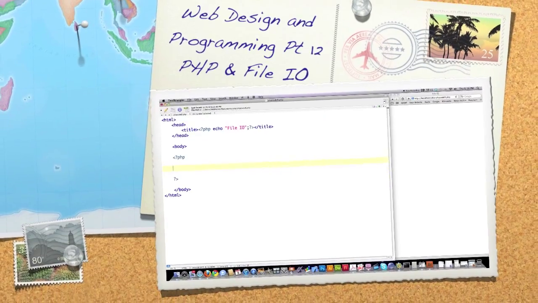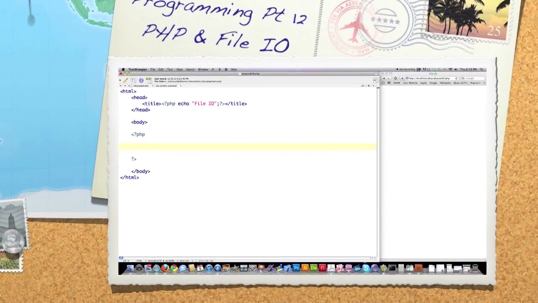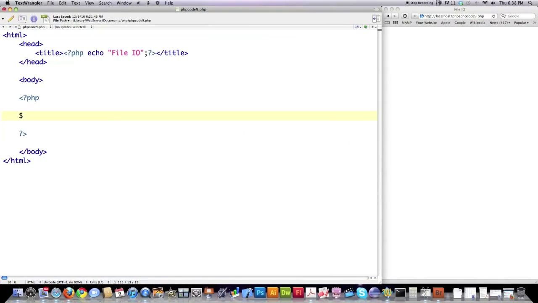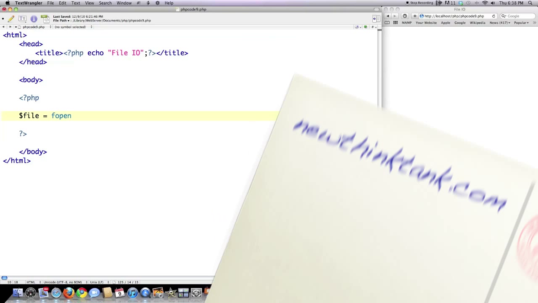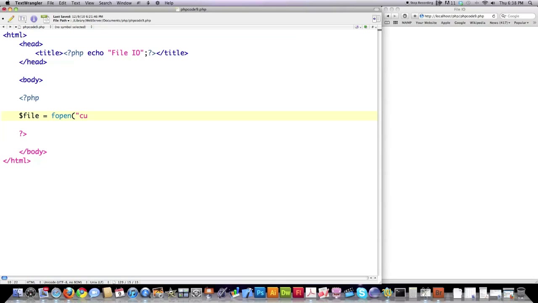Today I'm going to show you how to read and write information to files using PHP. And to start off, this is very simple. You need to create what's called a file descriptor. Just think of this as an address for the location of your file. And whenever you create this with the fopen function, you have to, of course, tell it what file you wish to use, and then you have to define what sort of privileges you want to have in regards to working with this file.